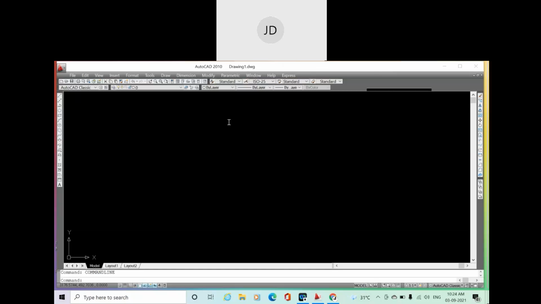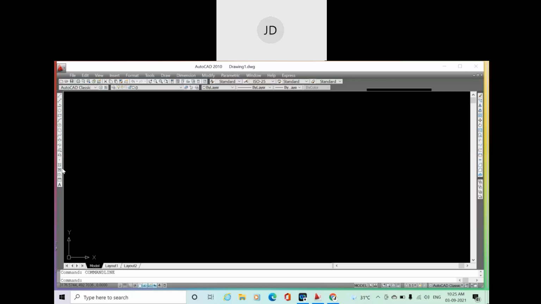So this is your title bar, this is your menu bar. And here on the right side and the left side, can you see this small column? From my screen, this is the left side column. Here you can see the right side column. Can you see? Yes, sir. These columns are basically used for drawing.